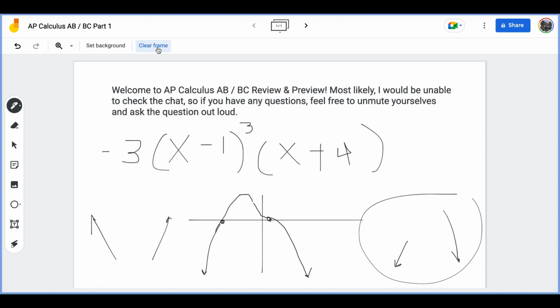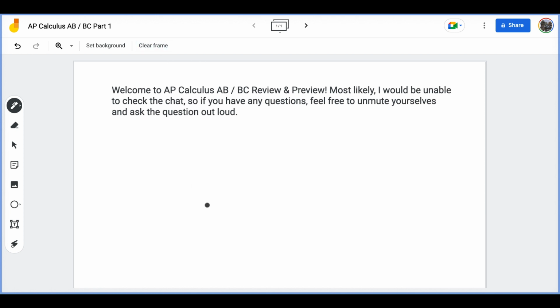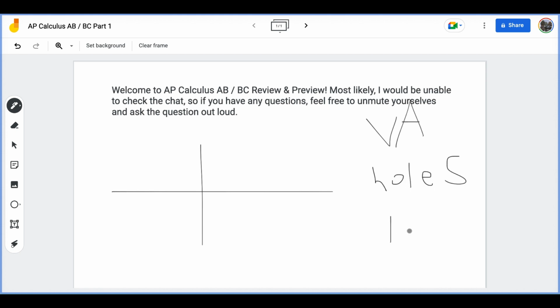So that was just an example problem for polynomial functions, just to demonstrate what to do in each case. Moving on to rational functions. You're going to have to look at it in a slightly different way than polynomial functions. You're still going to need to find the roots, but there are other things you need to find, such as vertical asymptotes, holes, and horizontal asymptotes, aka the end behavior.